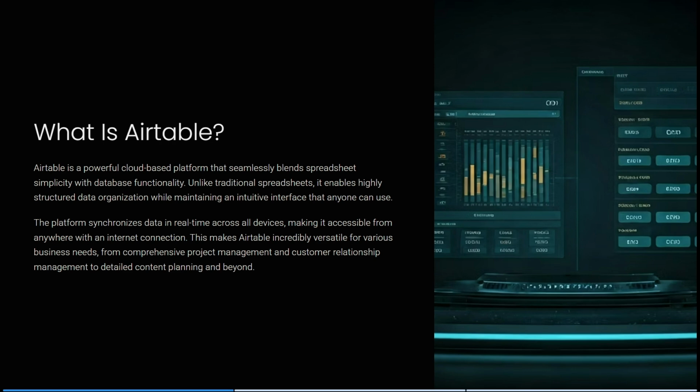The platform synchronizes data in real time across all of your devices, making it accessible from anywhere with an internet connection. This makes Airtable incredibly versatile for various business needs, from comprehensive project management and customer relationship management to more detailed content planning and even beyond.